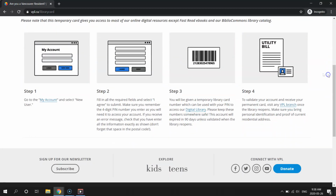And just a note that step four does ask that you visit the library in person once we reopen, and make sure to bring your personal identification and proof of current residential address. You do need to have a Vancouver address in order to get access to our digital library.